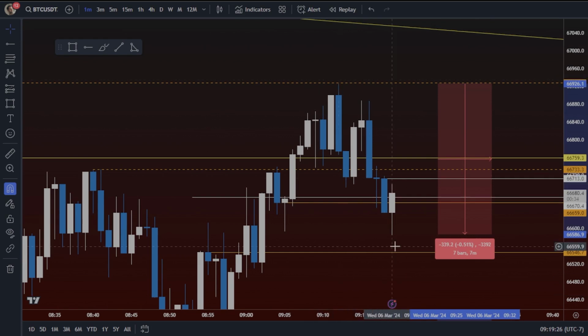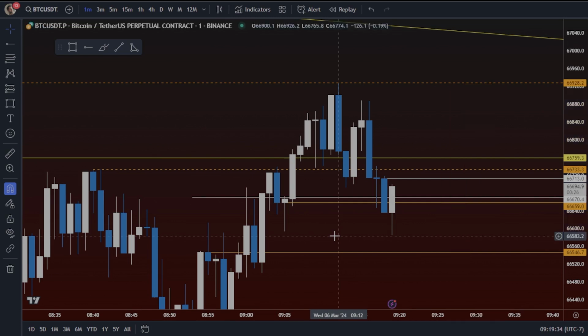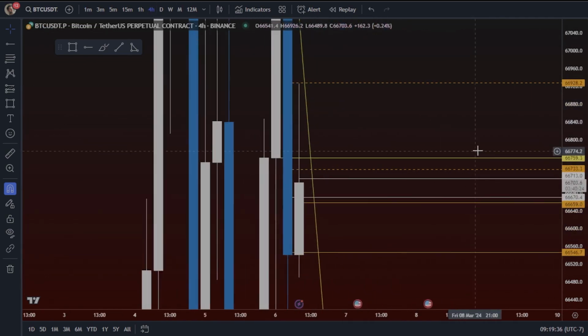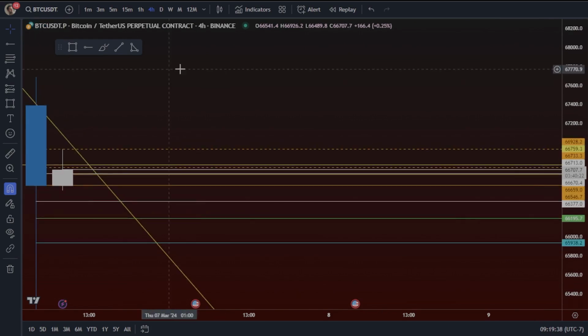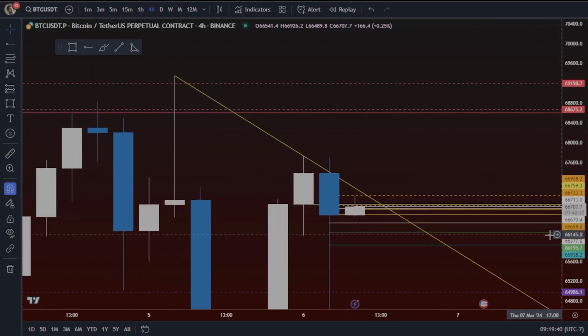It can be made in less than 5 minutes, and you took a stab on a good level that had architecture that went from daily to 4 with another 4 to a 1 to a 15 to a 5, and there was nothing left. And now you're starting to break over that architecture that you're hoping holds the whole trade down. So now you're back to another legacy level, which is your 4 hours.